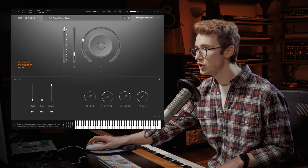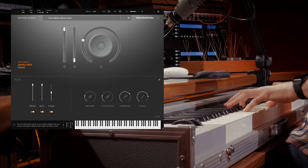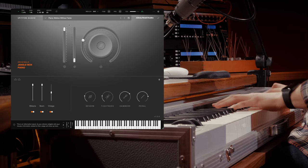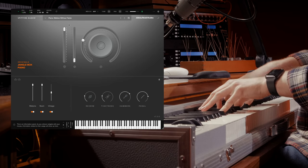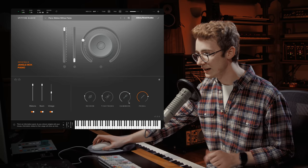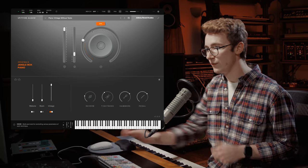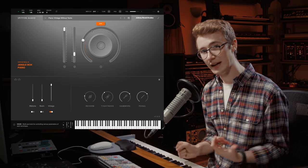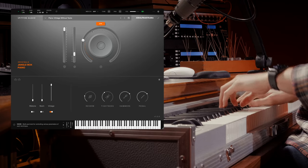Just taking you through the last two presets here, we've got mellow without tacks. So lots of the reverb there and a subtle amount of the hammers and pedal noises. And then finally, we've got the vintage without tacks, which again is just using the vintage signal, but has some of that iconic reverb.